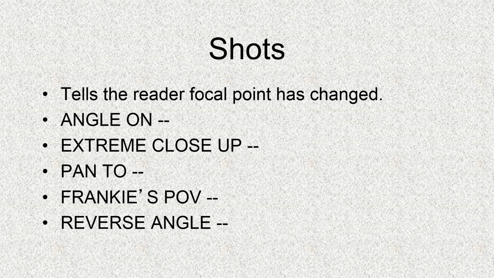And shots, this is used specifically during a shooting script. Once the script's been finished, it's right when it's going into pre-production, the director will start planning things and grab the script and go through and make notes on it, especially when they want very specific camera moves and different camera shots. They will add a few of these throughout the script. Angle on, extreme close-up, pan to, dolly in, things like that.